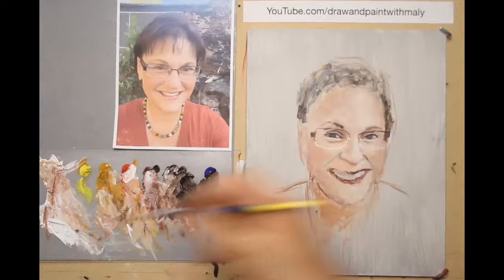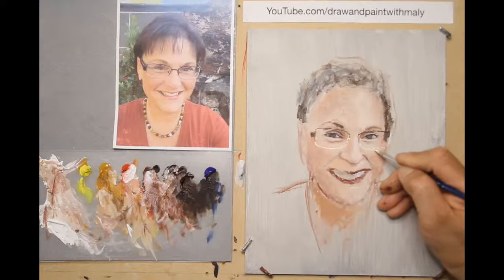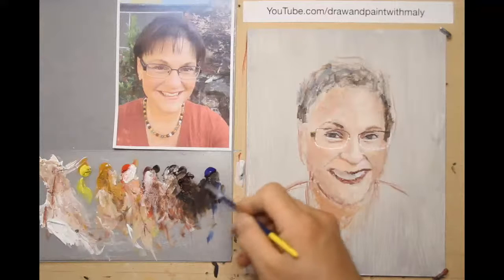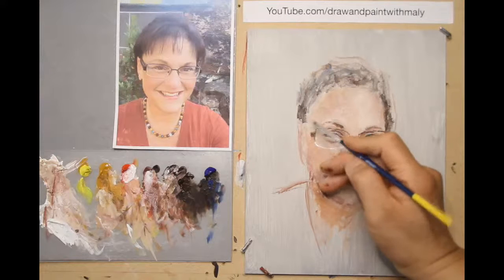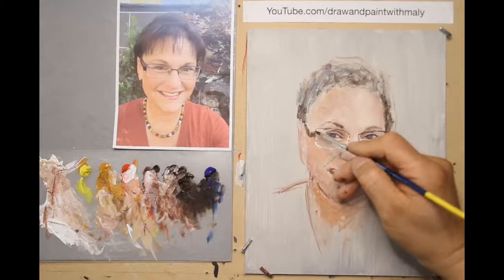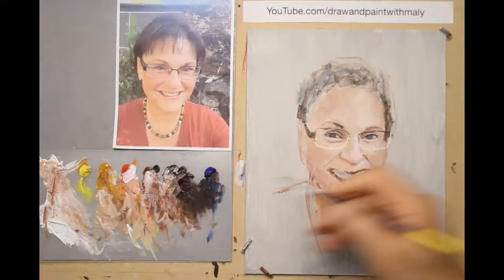I think this needs to be bigger. All right. It's good enough. Finish the side. So it's above the eyebrow at an angle. And then here it's blending the hair, so I just suggest that.